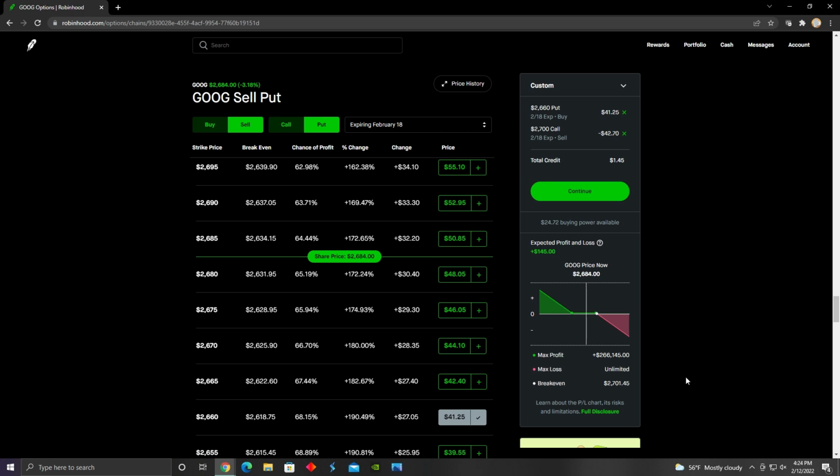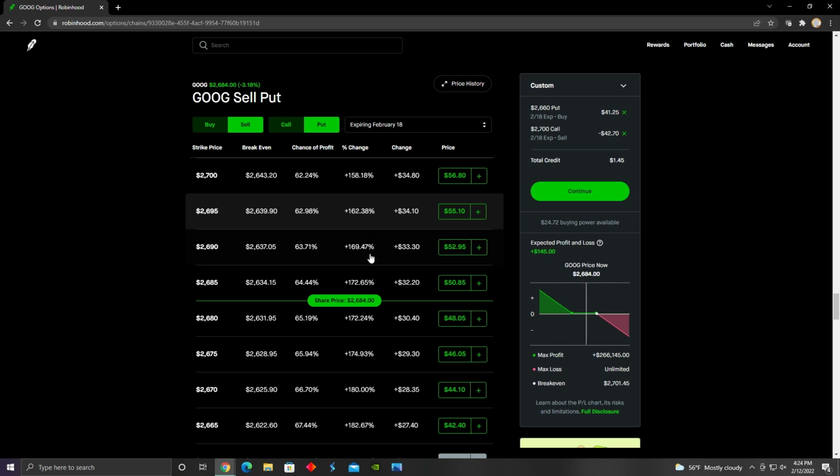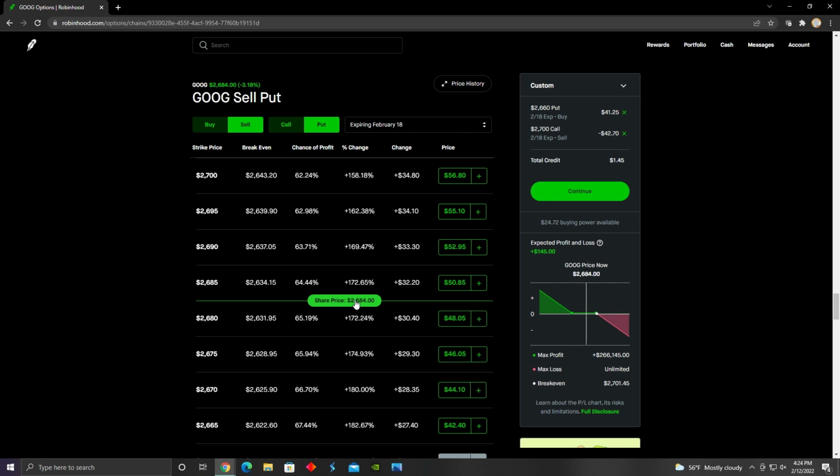And so if somebody didn't already own 100 shares of this protective collar strategy and they just opened this up with a naked put and a naked call option, then theoretically they would have unlimited loss because the share price could rise forever. And if it keeps on rising and they have a short call option without 100 underlying shares, that means that if the person who went long on this call option exercises their right to buy, we would be forced to buy 100 shares of Google at the current share price.